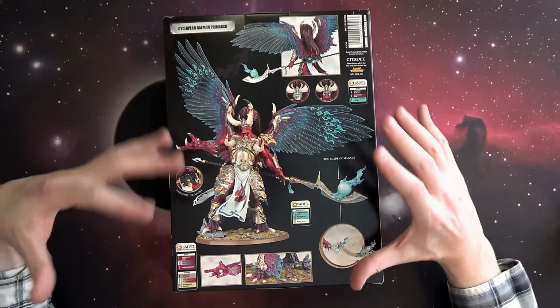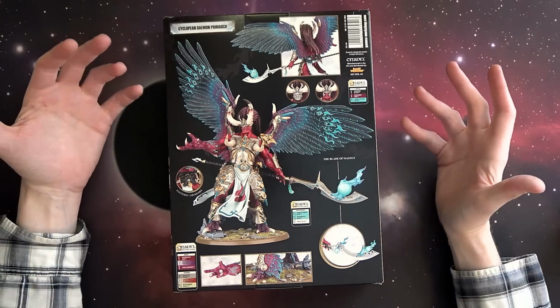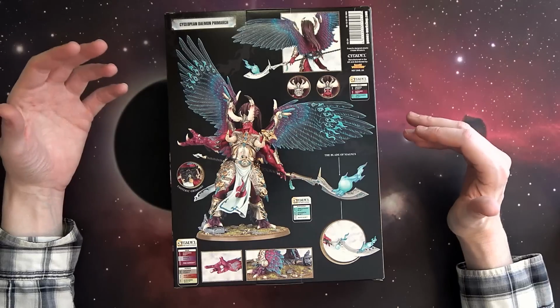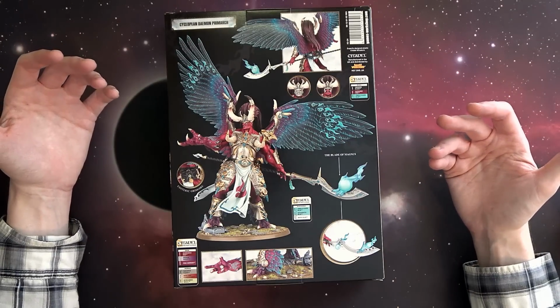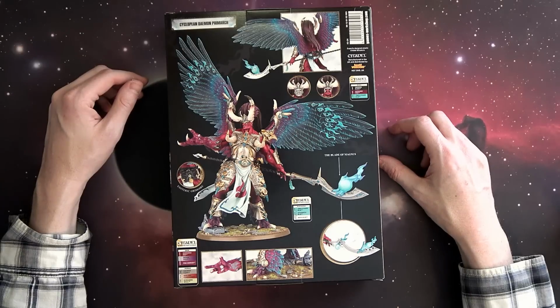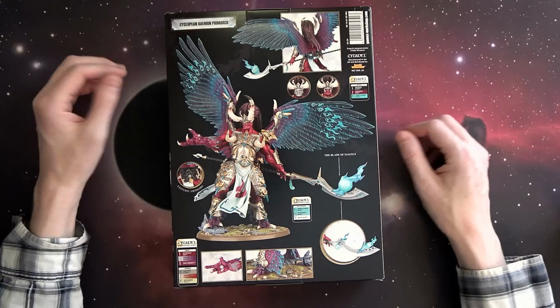Now, they give you all of the information on how to paint this guy in here. All the recipes, it's a full color instruction manual we're going to look at in a second. But keep in mind that some of the colors are a little bit hard to find. For instance, the Baharroth Blue is a special order edge paint that's very hard to find at the G-Dub store. Sometimes they have it, sometimes they don't, but you might have to special order that one directly from Games Workshop. So not too bad of a deal there.